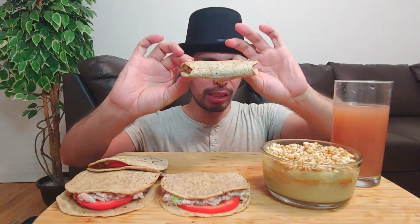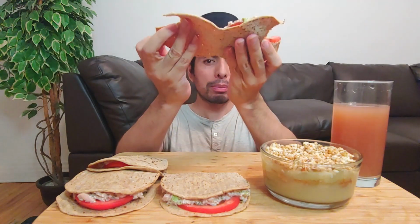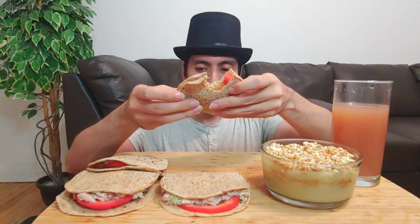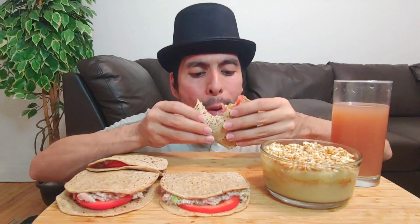It's nice, and as you can see, it's like one flappy thing that gets flapped on it. It's not two things, it's really the shape of like a double flappy thing. Some nice little crunch, especially from the celery.